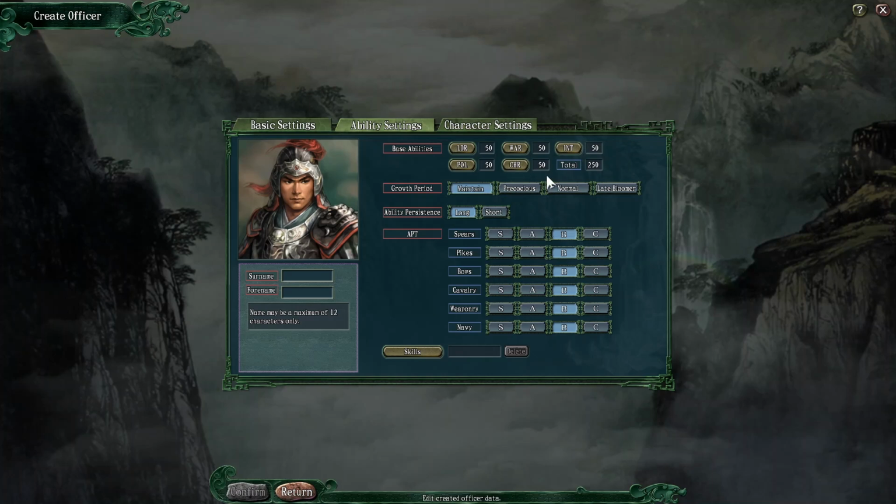Intelligence and politics are your best for getting more weapons like spears, pikes, bows. I believe cavalry is considered politics or charisma, one of the 2. And then weaponry and navy is intelligence based, to make those weapons or items. But charisma is a stat that is good for recruiting people. A high charisma stat means you're able to recruit a lot more people, which means you spend less money and you're able to get a bigger force early on and quicker.